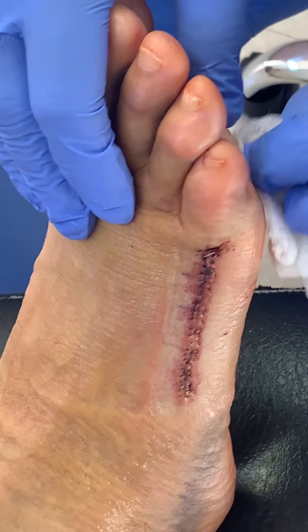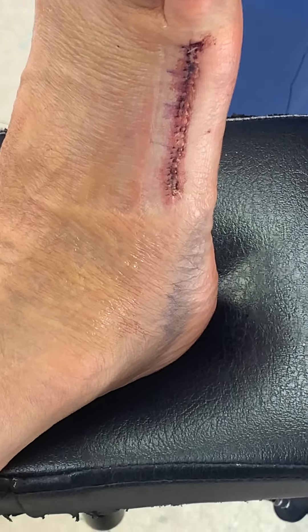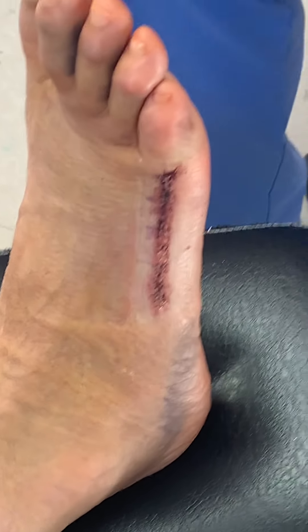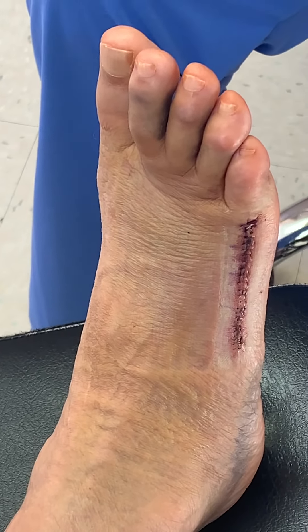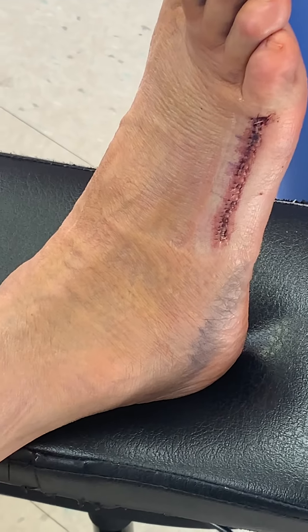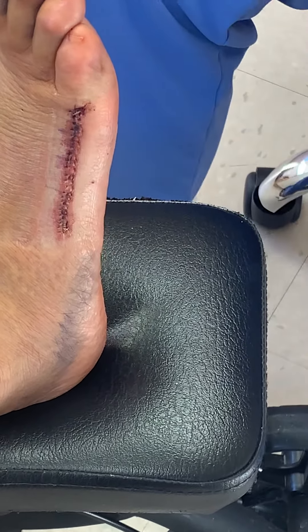You're six weeks of non-weight bearing. When you come back in two weeks — which is our three-week visit — I'll typically put you in something like a boot or a cast, because you're going to be non-weight bearing for another three weeks. Sometimes a boot is fine if you'll be compliant and not walk on it, so we'll probably do that so you can take it on and off to ice. On our less compliant patients I'll cast it to protect them from themselves.